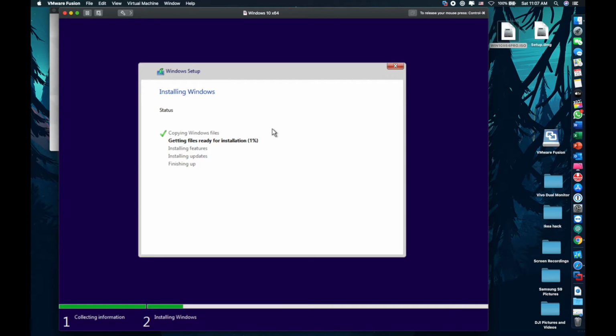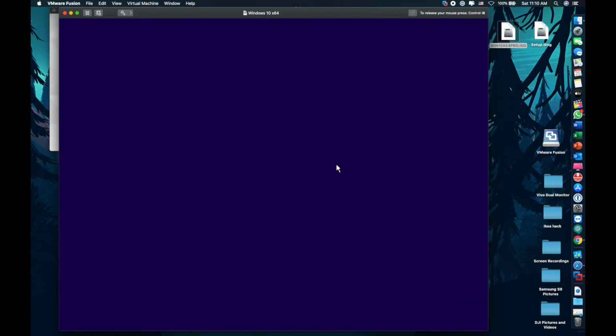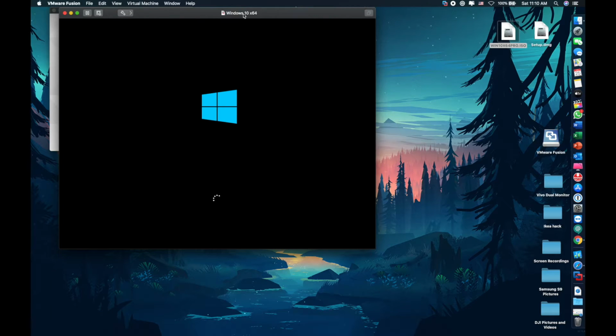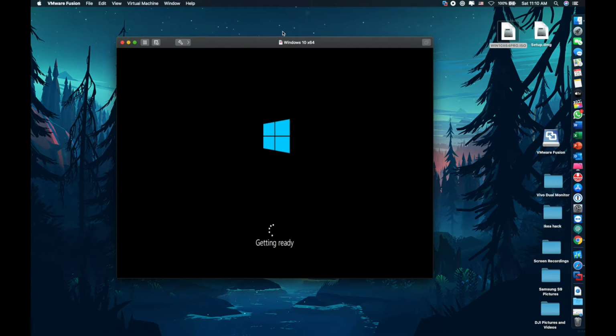The great thing about installing VMware and having this on your Mac is you can run it simultaneously with your Mac. If you have a special program you want to use that's specifically made for Windows, you can have it running and keep it as an extra window on your Mac desktop. I use it for work a lot, but it all depends on your use case.